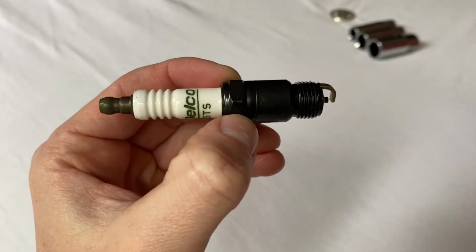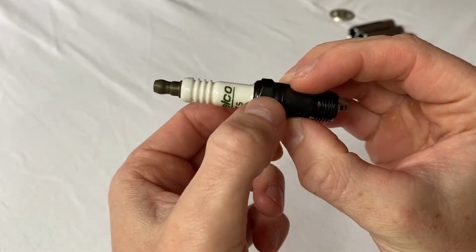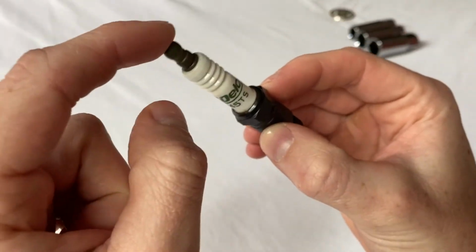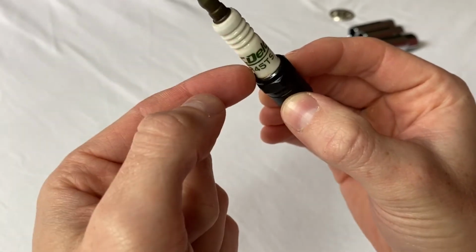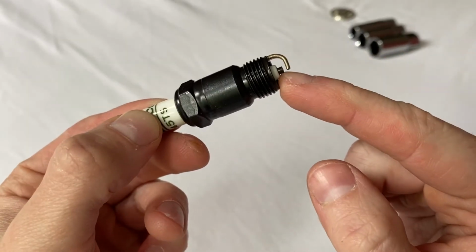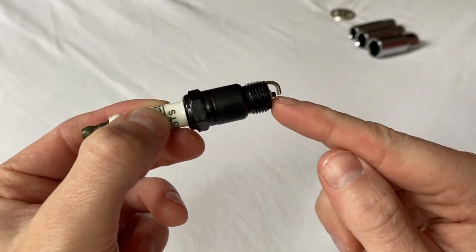So here's one of our new spark plugs, and I just want to run through the basics of what I've learned about these. This white part here is ceramic, and its purpose is to be an insulator. Here we have a metal electrode part that's actually going to come in contact with our spark plug wire. It's going to send a signal at just the right moment through this piece that runs basically the full length of the body, and that will cause this little tip, this puck-looking thing here, which has copper inside it, to cause an arc to happen between that and this little ground piece here. And so that's where our spark actually happens, between these two.